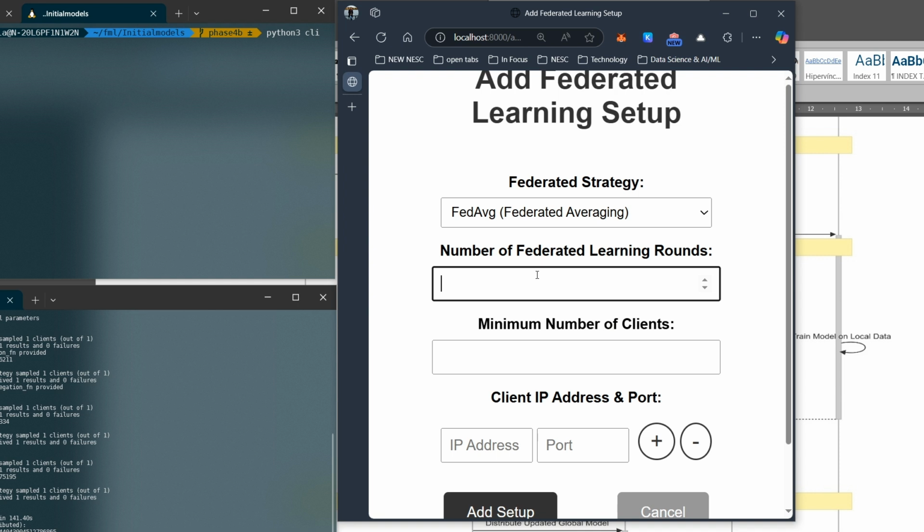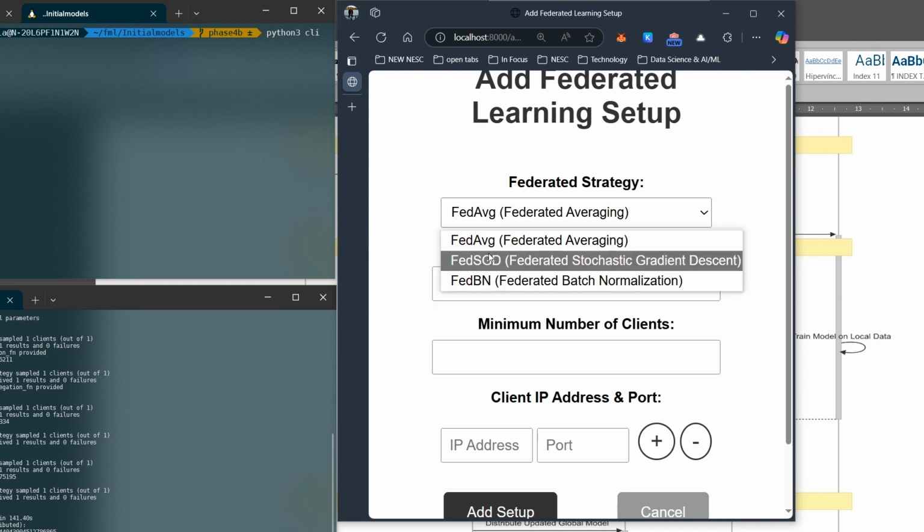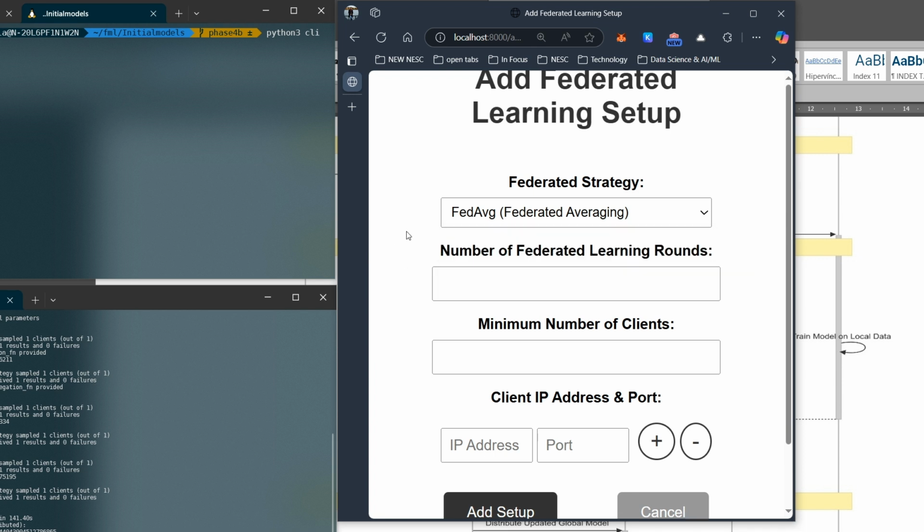It describes how many rounds are required, what strategy needs to be selected for the aggregation, and the minimum number of clients to participate in the training, because the data could be stored, for example, on 5 different clients, and they want to participate in the federated machine learning, but for any reason 1 or 2 clients, for example, cannot participate at that time. Or it may be required, for example, that at least 2 clients send their updated model.